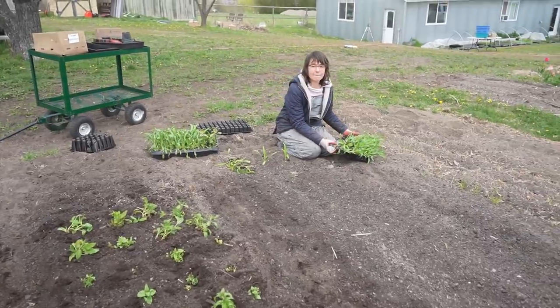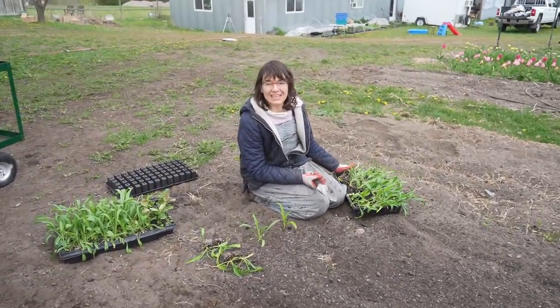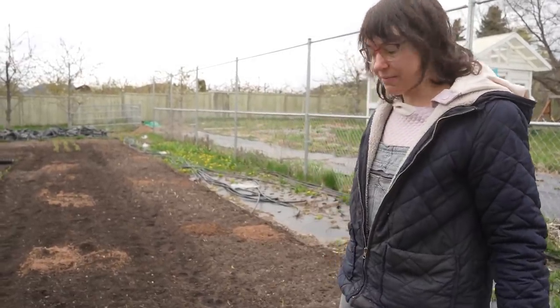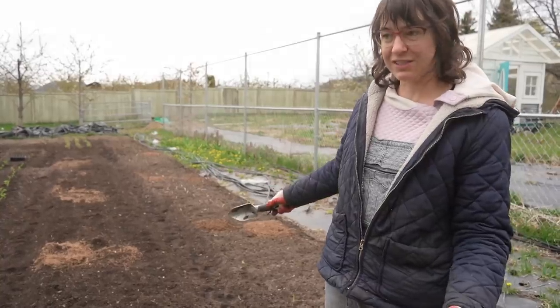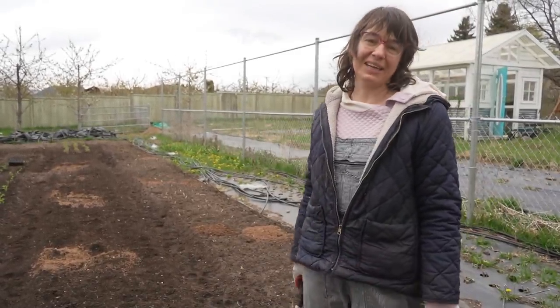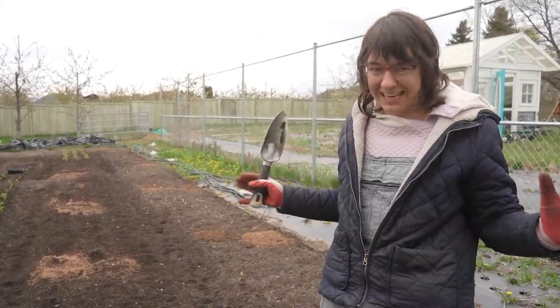Those two beds by the fence you planted too, it doesn't look like there's anything there, but what'd you put in there? Oh, that's the phlox. The phlox ended up filling an entire bed, and then there's a chunk in here that's phlox too. And then the next chunk is a bunch of solidago, or goldenrod. I'm really excited about the plan.